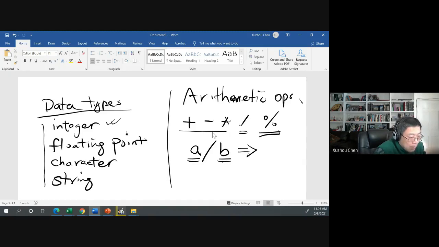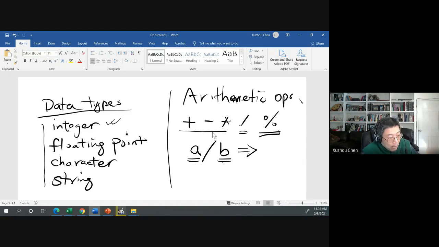This is kind of interesting, because sometimes it's going to cause an error. If you did not pay attention to the type, you hope to get 2.5 from 5 divided by 2, but that's not the case. It actually gives you 2. But sometimes people intentionally take advantage of this property: they say, I want to get the integer result, so that's what I want. So this is good, but just keep in mind that this is how Java is defined.